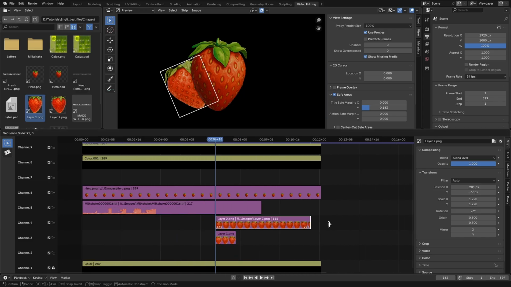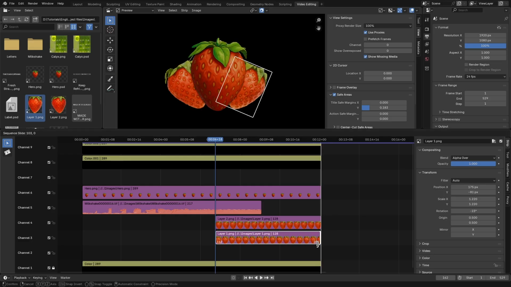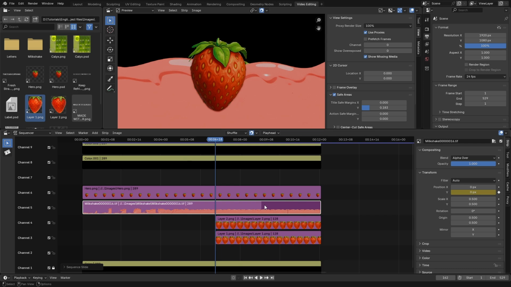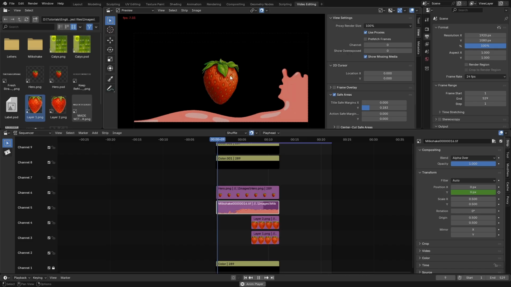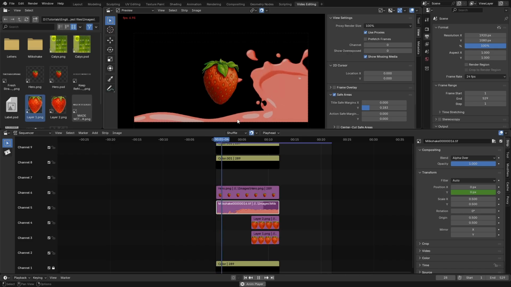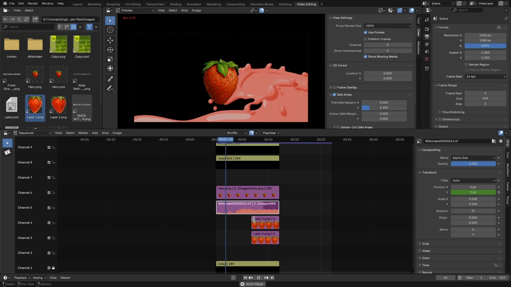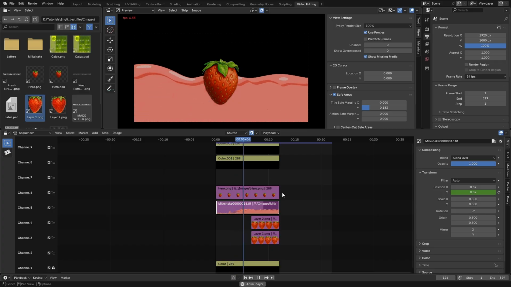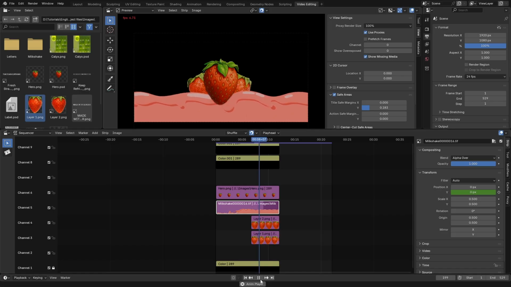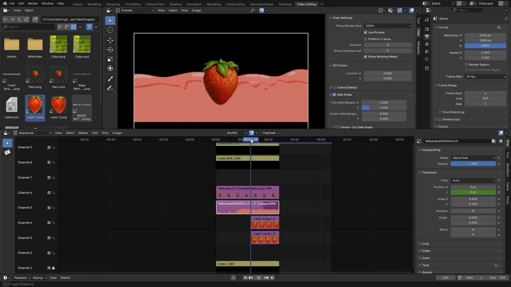Let's extend this to right there. And also the milkshake, it's gonna freeze frame and extend. So far we have this. It goes right there. And when it goes down, reveals these two strawberries. So we can see them behind that, maybe.